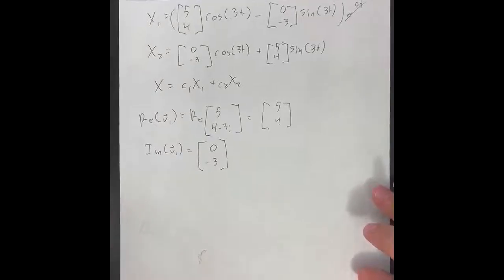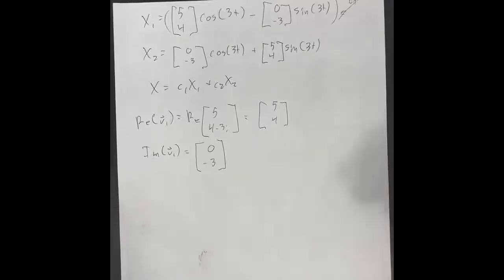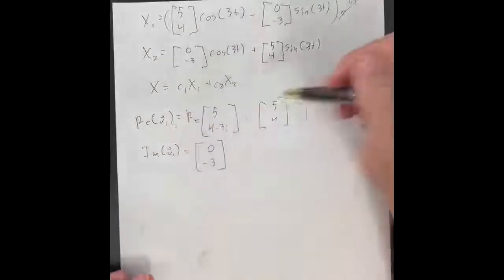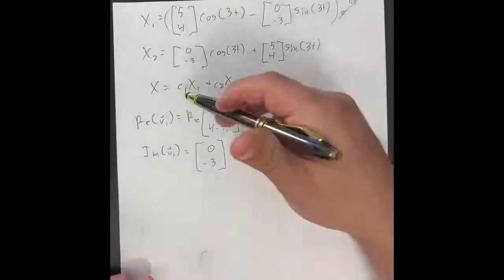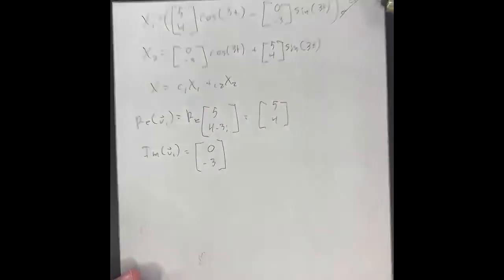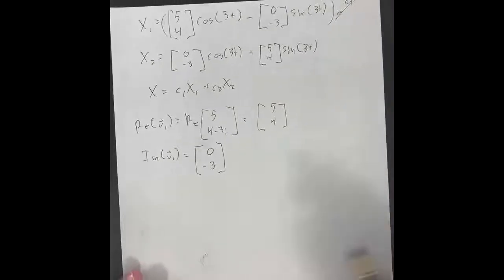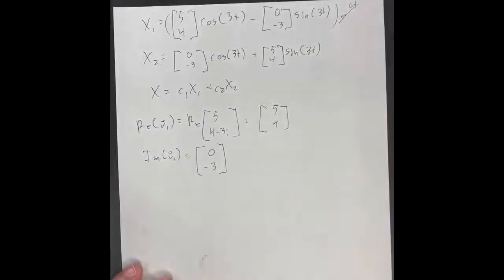So in general, if you had a really big system, say a 5x5 or a 6x6, you could have a few distinct eigenvalues, you could have one repeated, you could have some complex all together. Whenever you have that case, you just find the eigenvector, you find the solutions that go with that eigenvalue, and then in the end, the general solution is just adding all those together times constants. So however many eigenvalues you have, that's how many different solutions you should get, and at the end you just multiply them by constants and add them together to get the general solution.